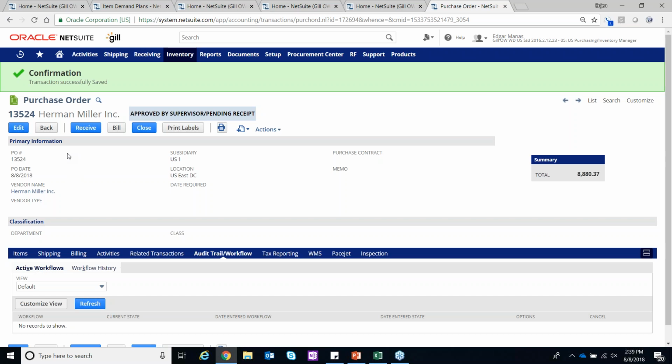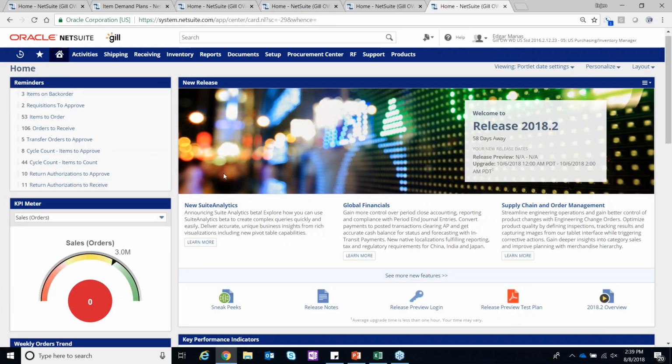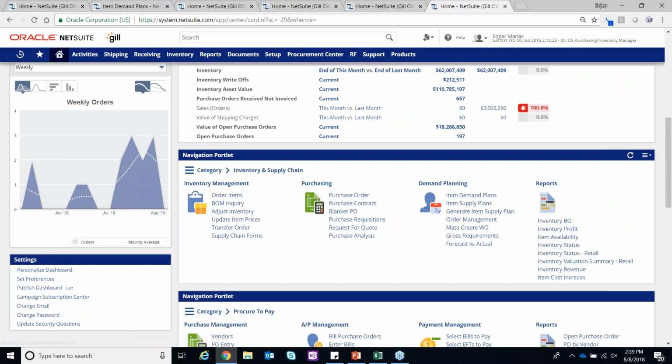Okay, so our next step would generally be to just go ahead and receive our item. And once we do that, again, that's all going to tie into our vendor performance scorecard. So that takes us back to the beginning of our process where you can see where that would then tie in to your vendor performance and your ability to analyze and navigate here.